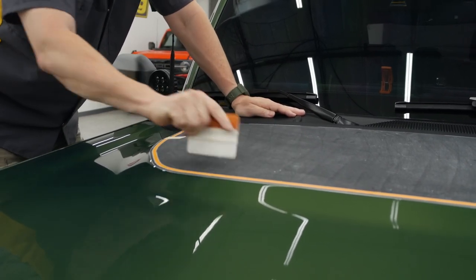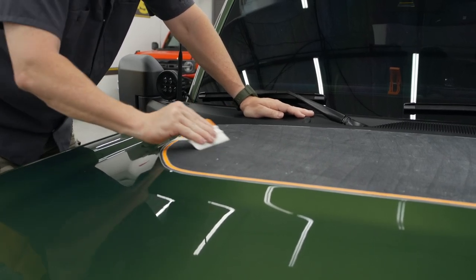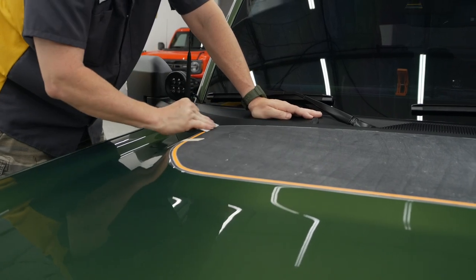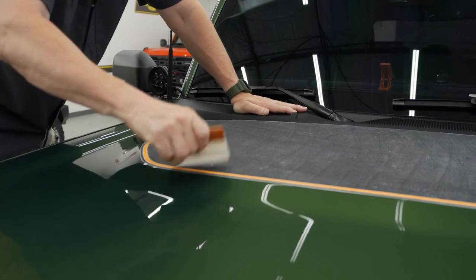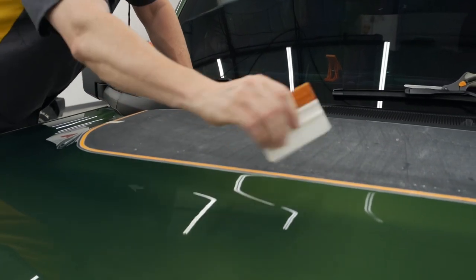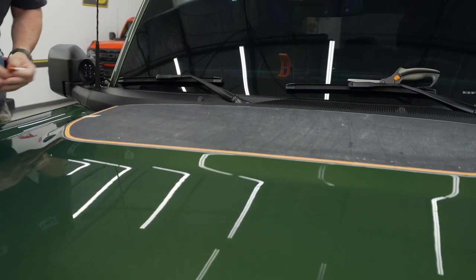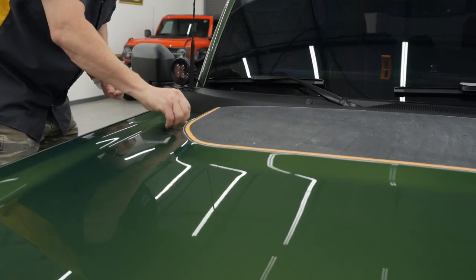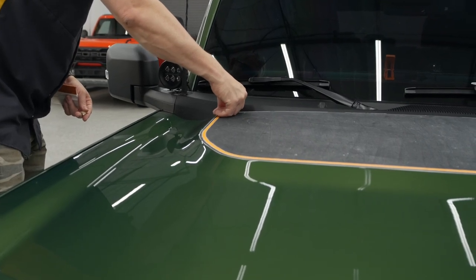Once we started doing wraps, we fell in love with this material. It's still cast, it's awesome. And it's so much easier to install. A little trickier to get used to, but for the do-it-yourselfer, I think it's just a blessing. Not have to mess with all that watery, soapy mix and time and whatever. If this was a wet install, I don't know where we'd be. We'd probably still just be getting started, getting it set. But for the most part, this is now done.